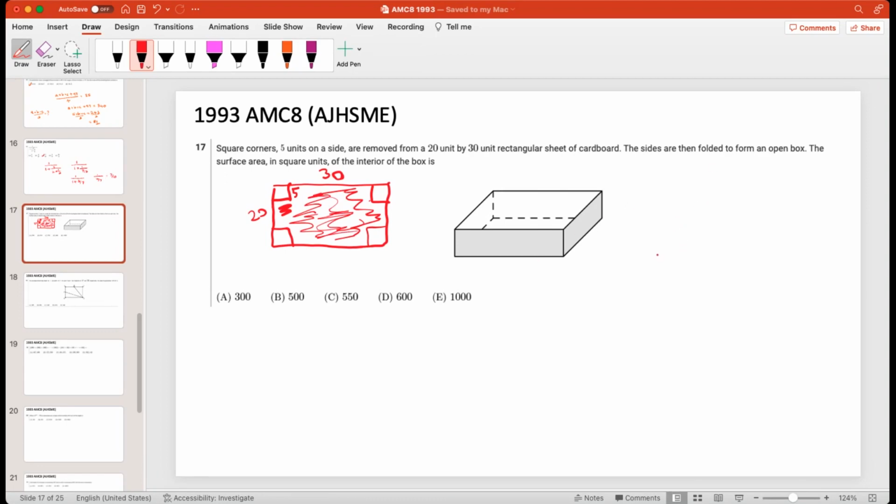You just need to say the rectangle surface area, which is nothing but 600 minus, so one square surface area is 5 into 5, right? 5 by 5 square. So that's going to be 25. And we have 4 such squares, right? So this is going to be 100. So when I subtract 600 and 100, I'm going to get 500, which is my answer. Answer option B.